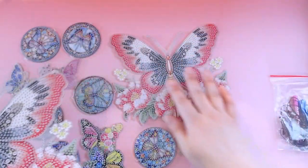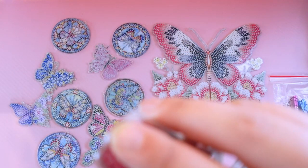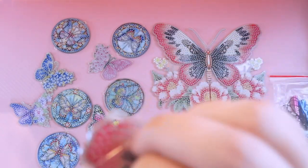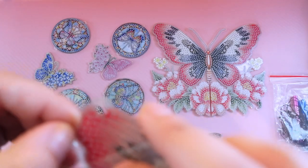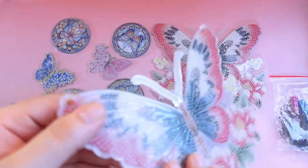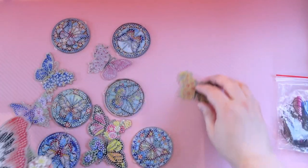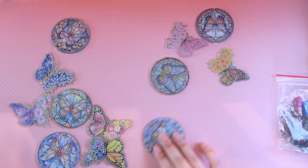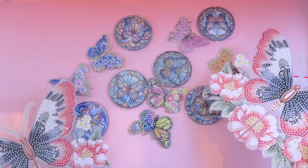Wow, there's so many pieces in this. I believe these are also meant to be double-sided, but I'm not really feeling the stick right along where the edge should be. But they are all double-sided — that is a lot of work, actually. So we have one, two pieces. Count it as four if you want to count each side. So one, two, three, four, five, six, seven, eight, nine, ten, eleven, twelve, thirteen, fourteen. So 28 sides of diamond painting. Wow.